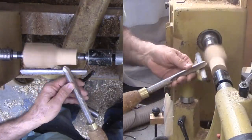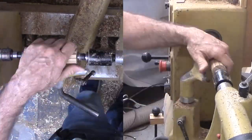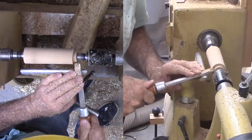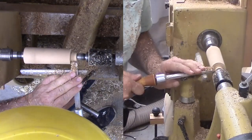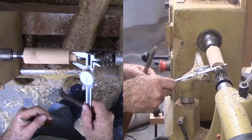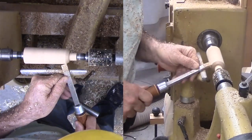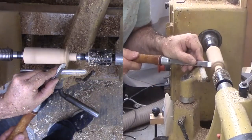This is the 1.5x4.5 offcut from the raw wood mounted between centers. After roughing it round with a bowl gouge, I then focus on the tenon that will connect the spindle to the base. My preferred tool is now my skew. Then on to shaping the tenon with a thick base and thin top. Somewhere, the tenon will fit nicely for a wedding ring of, at present, unknown size.